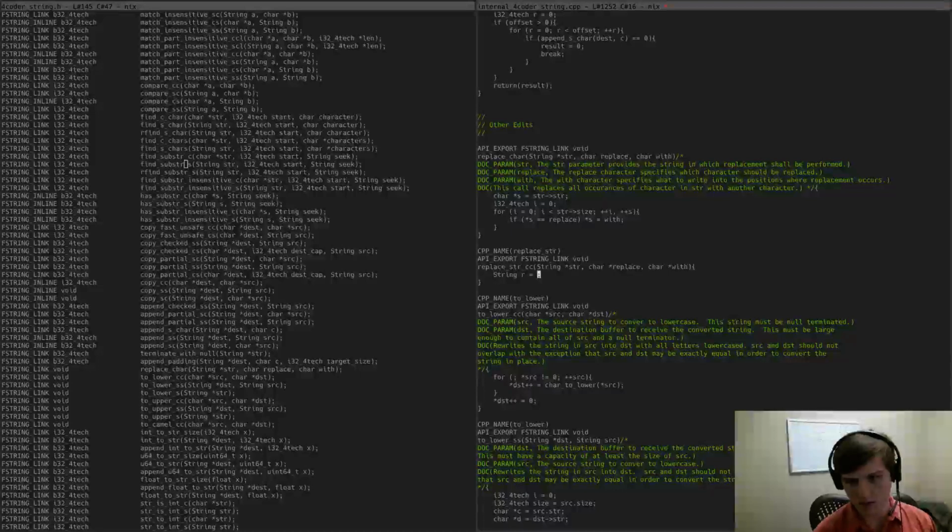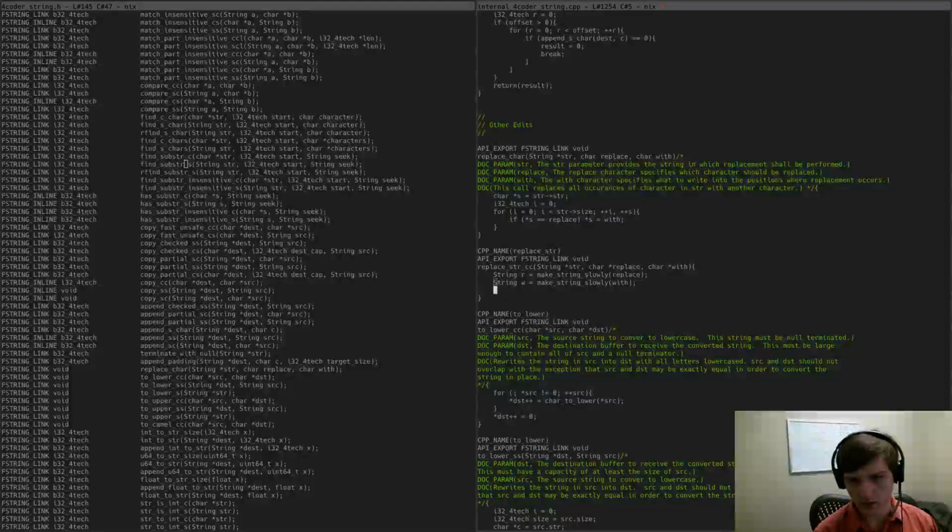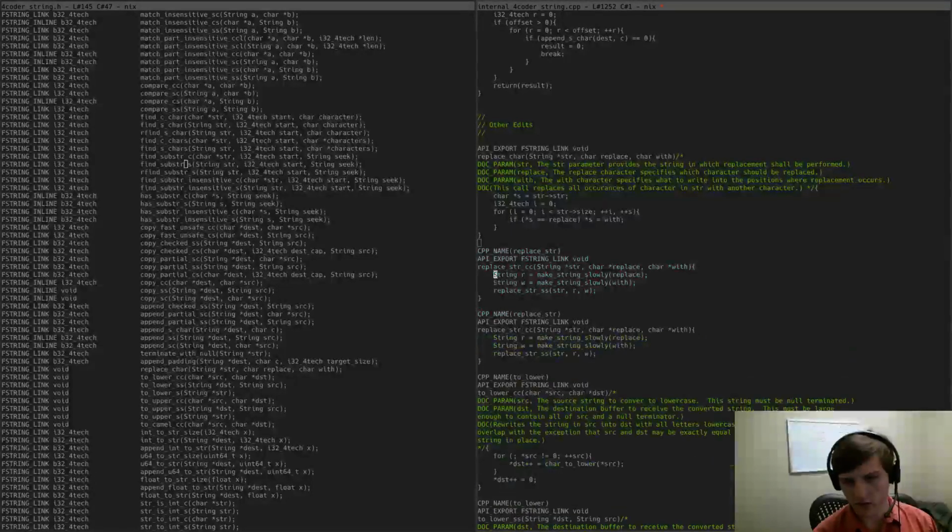r equals make string slowly replace with string w. Replace string ss, string rw, replace string ss looks like this.